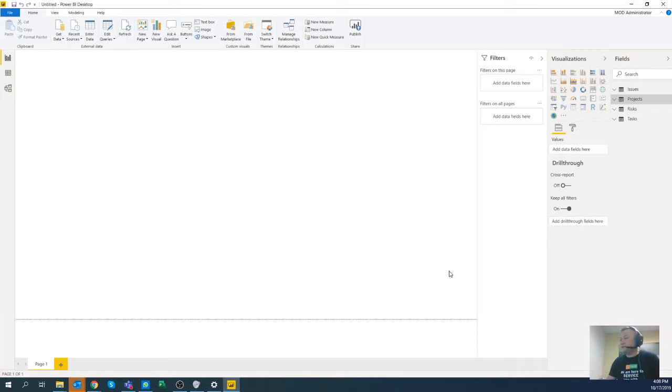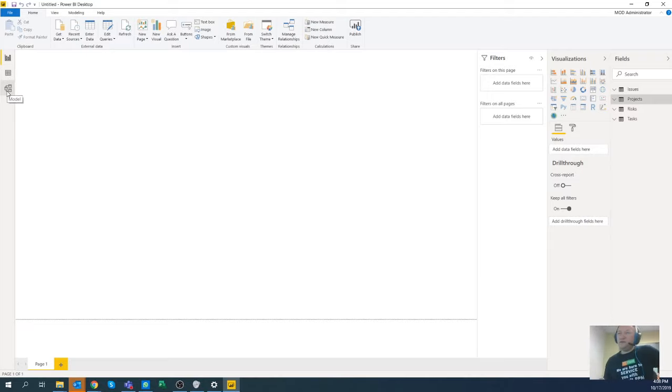I'm going to close this, and before we start building any fancy visuals and showing this information in a nice fancy way, I do want to give you an overview of what we're looking at from the Power BI perspective. On the Power BI desktop, here on the left we have the part that says report. If I highlight it on the upper left corner, this icon says report. Another one says data, another one says model.